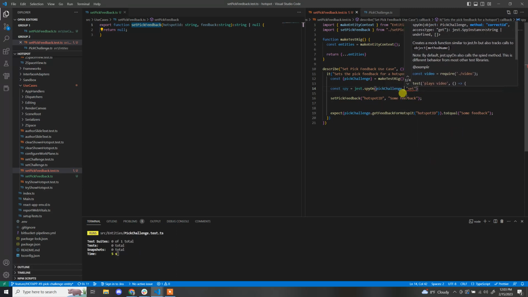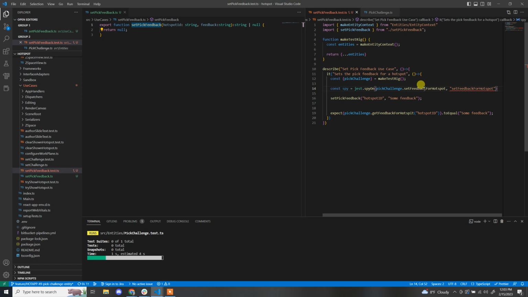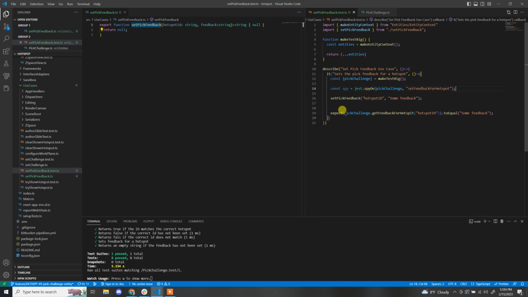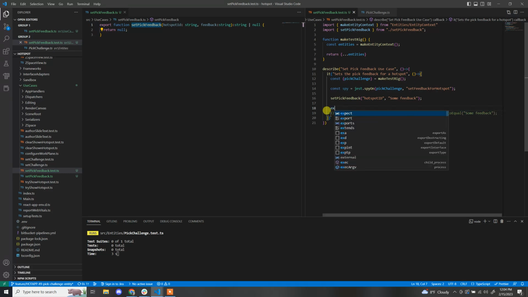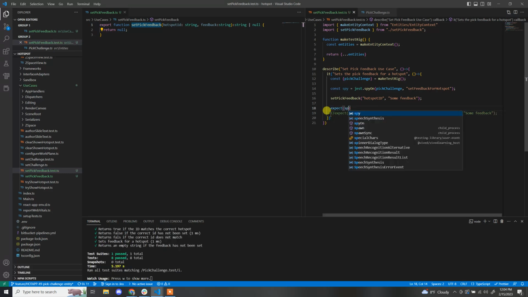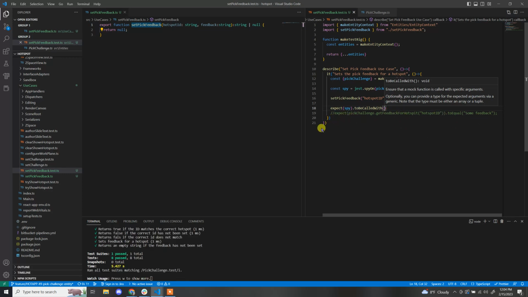I always have to write it out first to get the name because they want you to do a string. All right, this is a spy we could do. And then instead of this test, we could do expect spy to be called with these two things, hotspot ID and some feedback. That's one way we could do it.